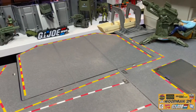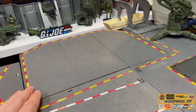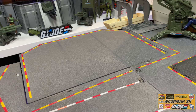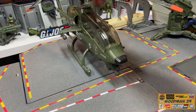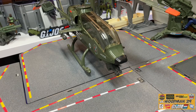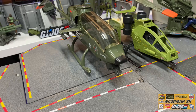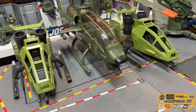Next to the blast shield there's a working deck elevator. Now this deck elevator sits on a really narrow fragile truss system and I don't dare try to raise and lower it - I'm afraid I'm going to break it. I actually like it in the up position because it gives me more deck space to put things like the Dragonfly and a couple of Skyhawks. You can choose to put whatever you want over here, but I just think these three look great together.